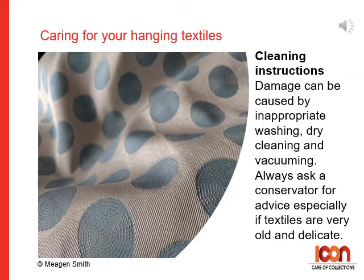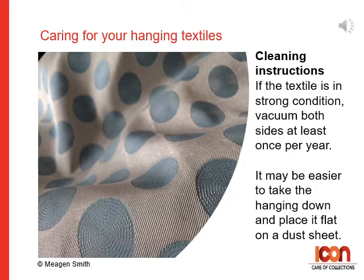Cleaning instructions. A lot of damage can be caused by inappropriate washing, dry cleaning or vacuuming of historic textiles. Always ask a textile conservator for advice, especially if textiles are very old and delicate. If the textile is in a strong condition, vacuum both sides at least once a year. It may be easier to take down a hanging textile and place it flat on a dust sheet for vacuuming.